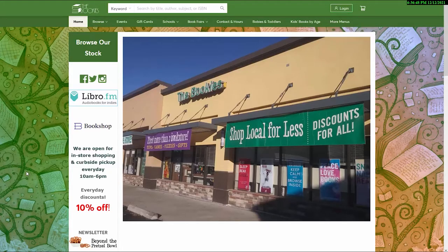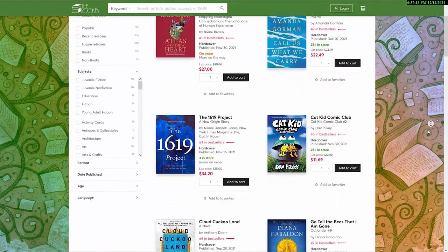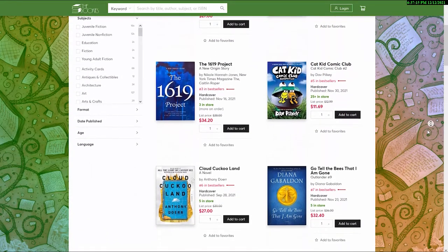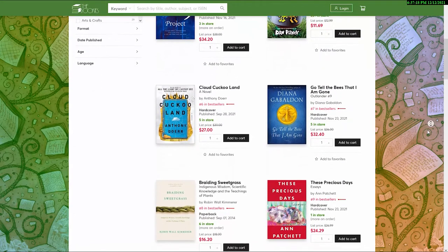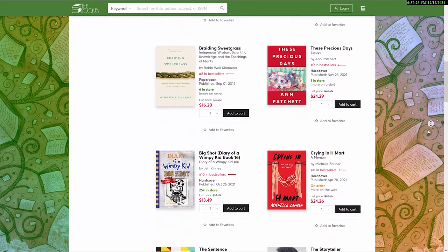If you're serious about getting into low-content book publishing, then you need to think about it as a business. If all you're planning on doing is creating a few random low-content books and then uploading them to Amazon, then the chances of you making any real passive income is pretty low. If you're looking to make an extra $1,000 per month or more, then you need to think of this as a business right from the start. And you don't want your books scattered all over the Amazon Marketplace — if you want upsales or repeat customers, you need to have your entire inventory all in one place.